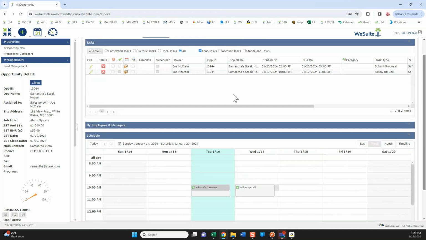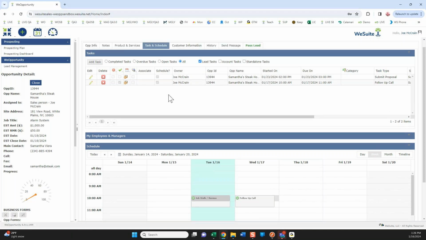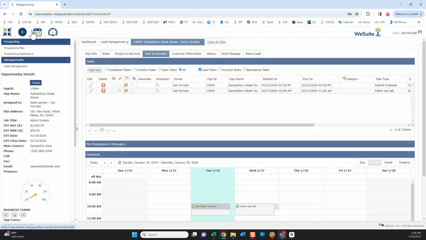Again, I don't have a lot of stuff here as Joe, but you would see all your busy blocked times pertaining to any other leads, and be able to create tasks for this lead. There are also settings in the calendar, which I'm going to make a note to see if I can come back to, to look at your whole global calendar and create appointments, not lead by lead.